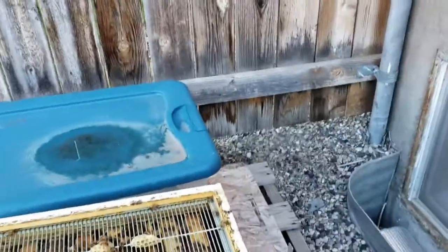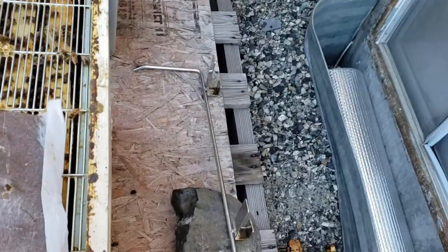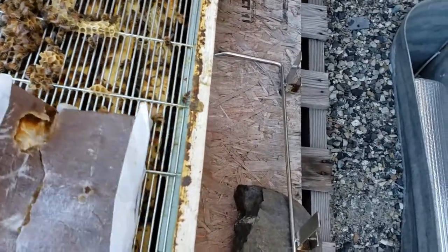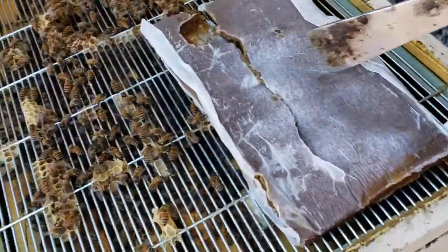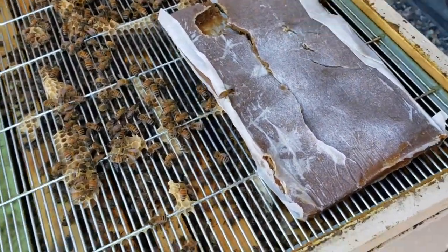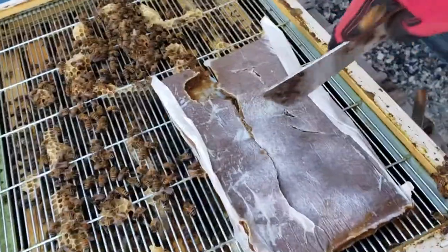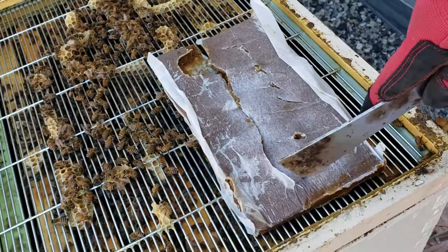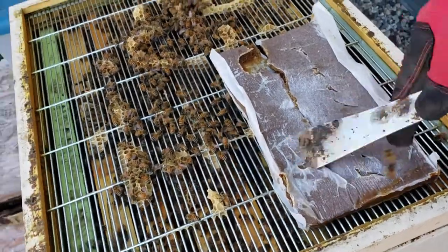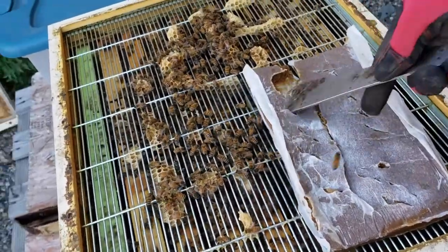And they're calming down a little bit. Get this held all wonky. So, pollen patty. I just plop mine down in here, kind of where there's not a big thing of bees. And then I need to... I'd normally just cut straight, but since I'm doing this one-handed, I can't really get to it the way I want.